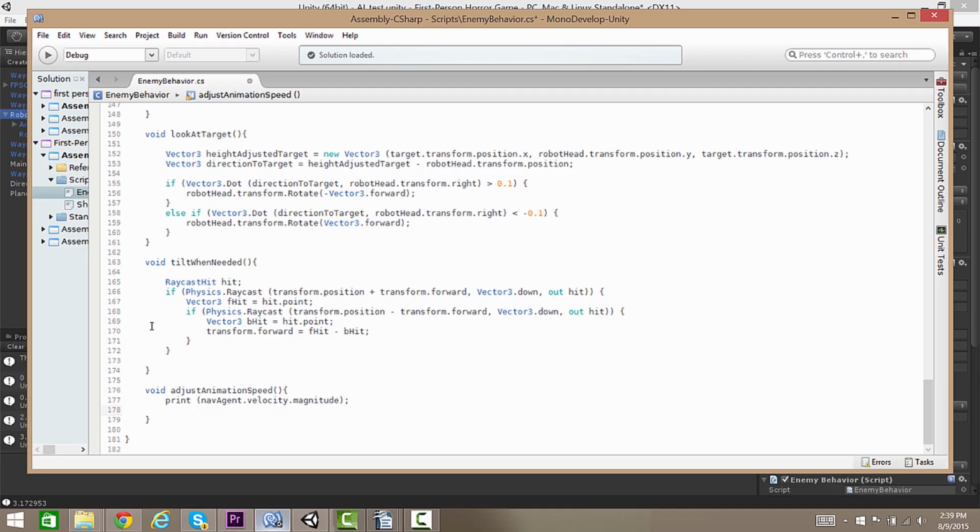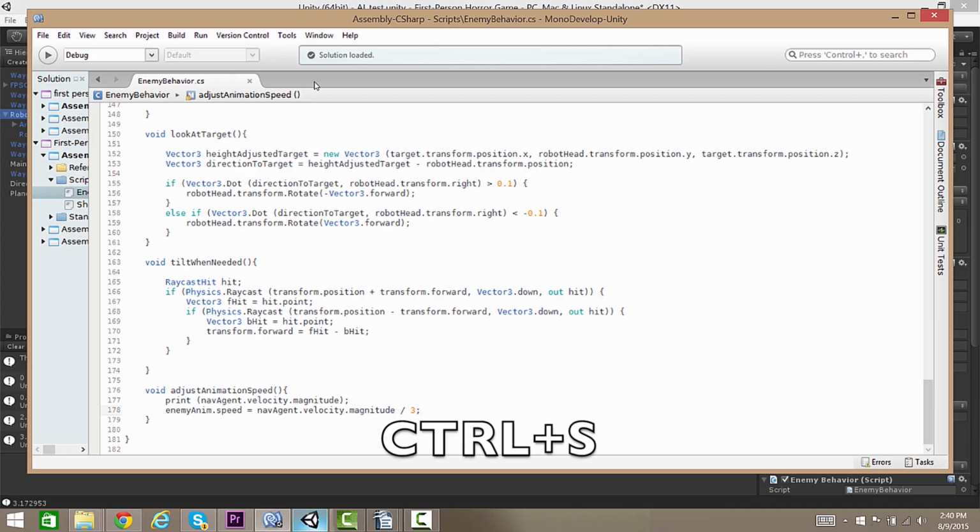What we want to do is affect the enemy anim.speed. We want to change this based on the speed of our enemy, so I'm going to say equals navAgent.velocity.magnitude divided by 3. So basically, when our enemy is at full speed, this will be saying 3.5 divided by 3. So it'll be a little over 1. So it's going to be going a little faster than it is right now, because it's probably going at about 1 all the time. And when the velocity is at 0, so when our enemy is stopped, then this is going to return 0, and then it's going to set the speed of the animations to 0, so it'll just stop.